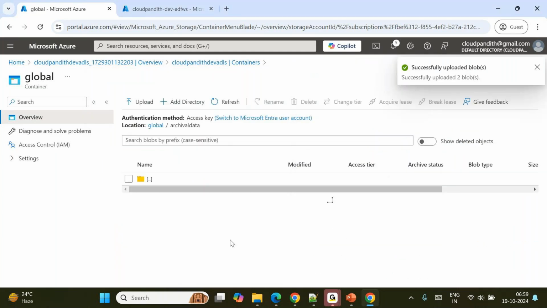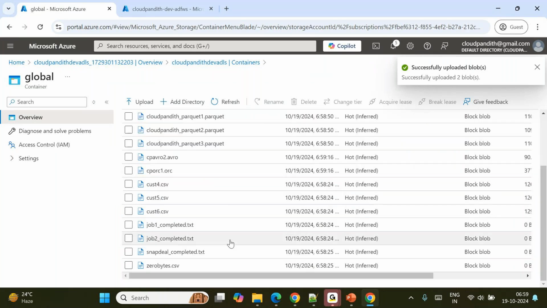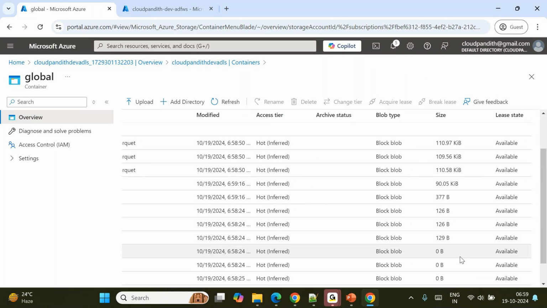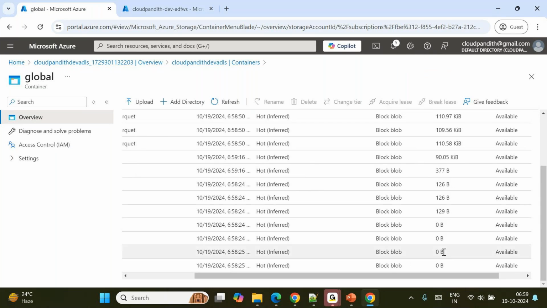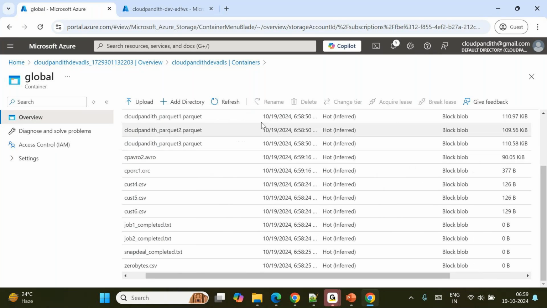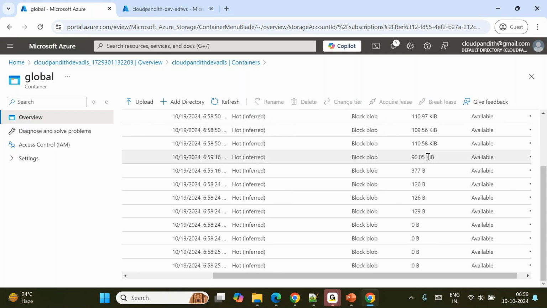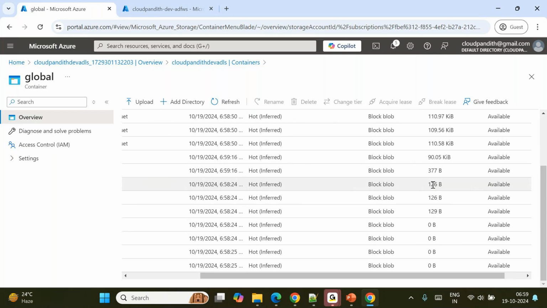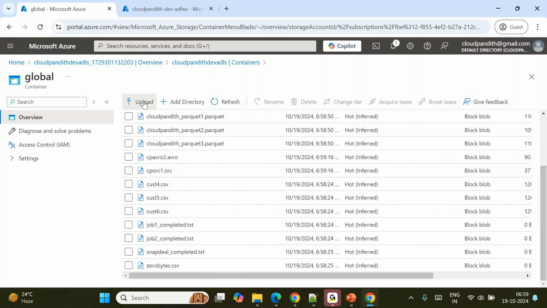Okay, fine. Okay, good. So if you see here, these are 000 bytes files. These are 126 bytes. This is 377 bytes. These are in the KBs, K meaning kilo, 1000, you know, right? 90 you need to multiply by 1000 here, because these have 1000 records. That's why these are quite big. But what I want to delete is the files which are less than 200 bytes. Even one big CSV file also, let me upload here.